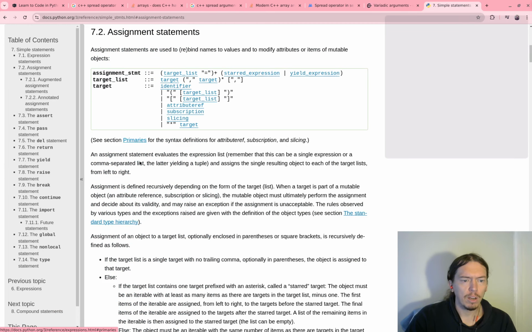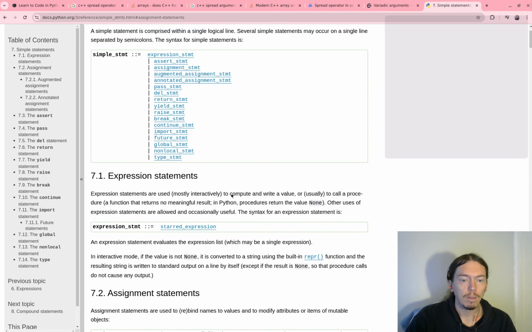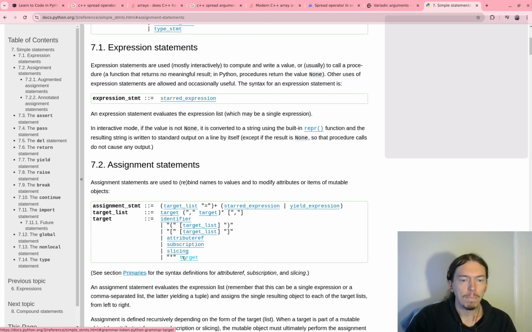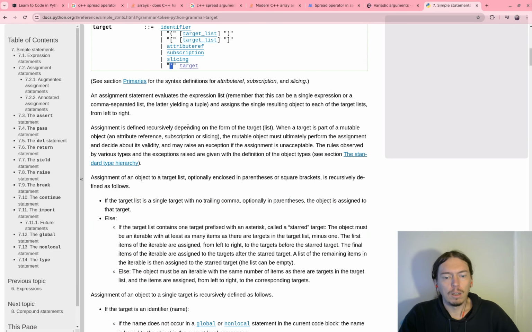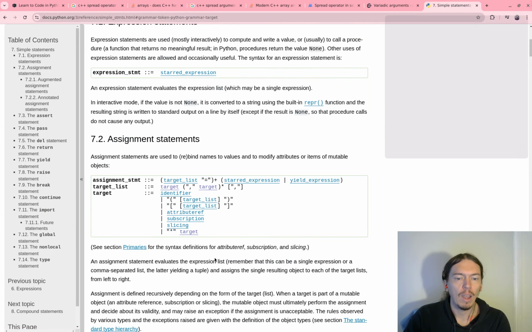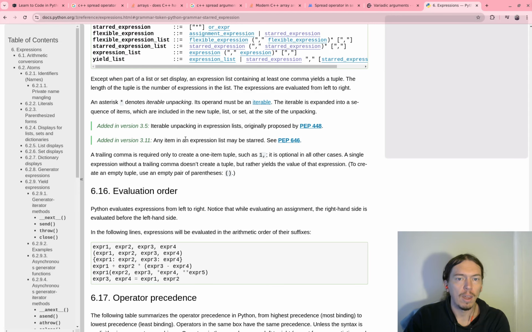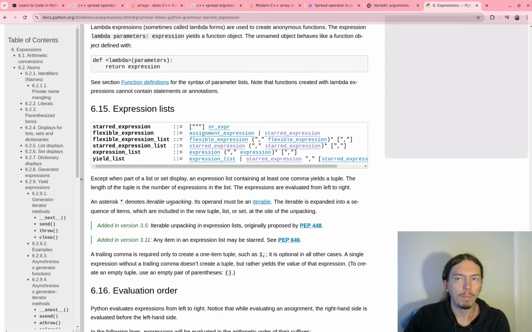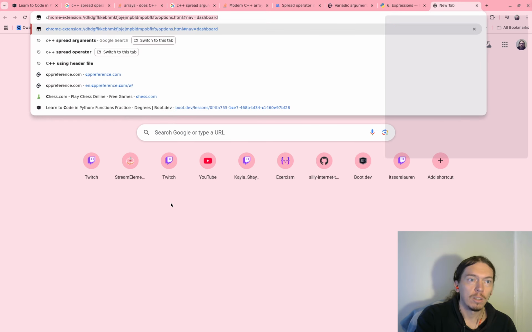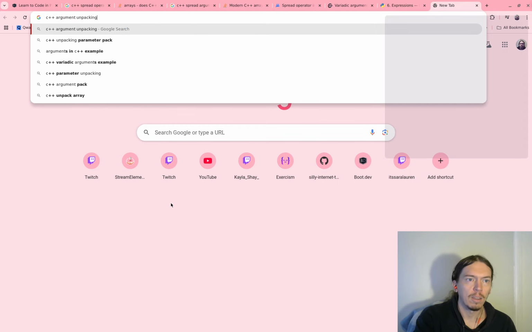Well, I mean, even here it mentioned that it was a starred target, so prefixed with an asterisk. I guess I'm just looking for if it's a starred expression, then what is that? Unpacking. Unpacking. C++ argument unpacking. Yeah?